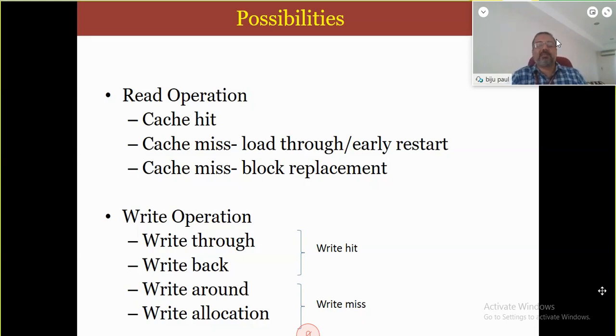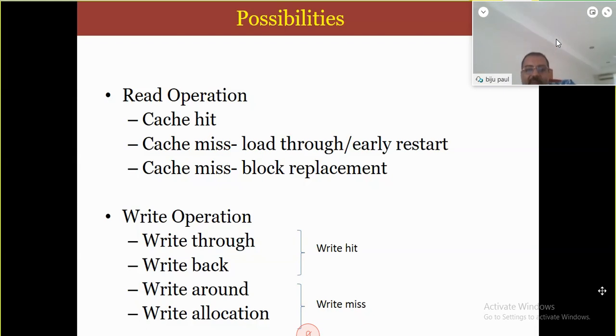Then how does it know that it is updated? This is implemented using a bit called the dirty bit. In write back, when the processor updates a block, the dirty bit is set. So when it is removed from the cache memory, it can be easily identified. Yes, the dirty bit is set. That means there was an update in that block in cache memory. It has to be updated to the main memory, so that updation will be done. If the dirty bit is not set, it means there was no updation, no need to update the main memory. I hope it's clear.